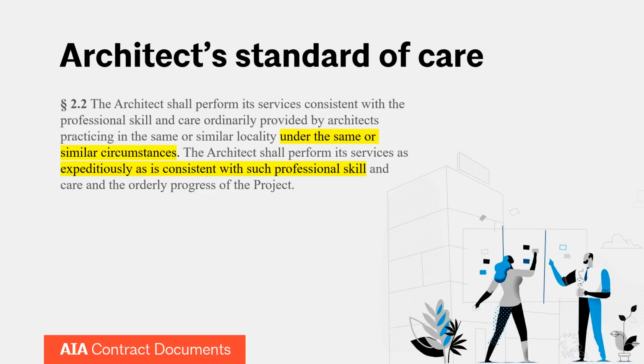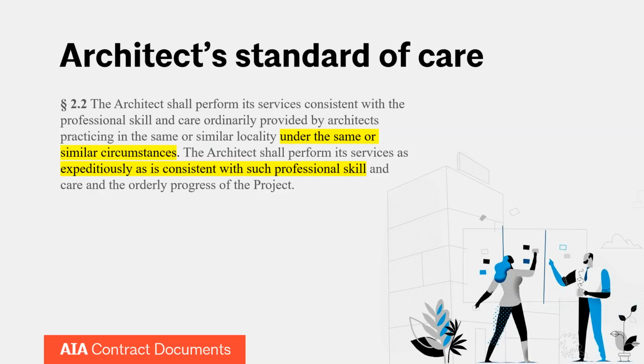And as I just quoted the language that's in B101, it is not a standard of perfection. My shorthand for it is, an architect should act like their reasonably prudent peer in that exact same situation. So whenever you're faced with a tough call about how should I deal with this design situation, or what should I be doing on a project from a professional capacity, ask yourself, what would my reasonably prudent peer do? And it is very situation specific.